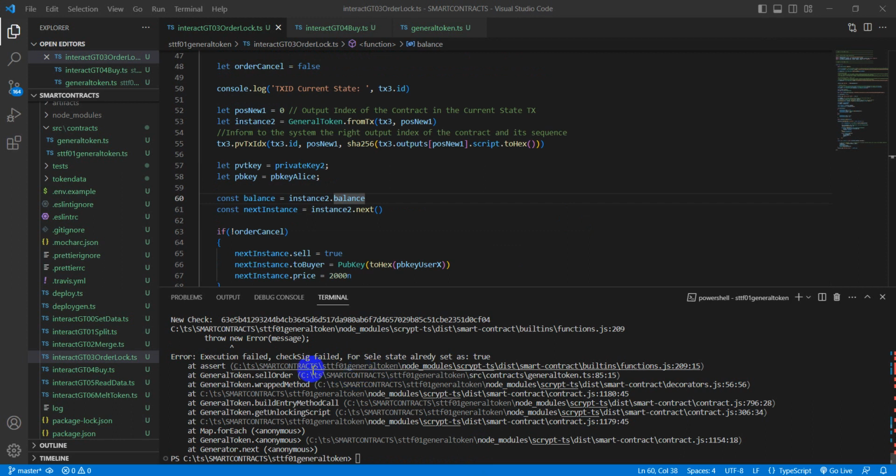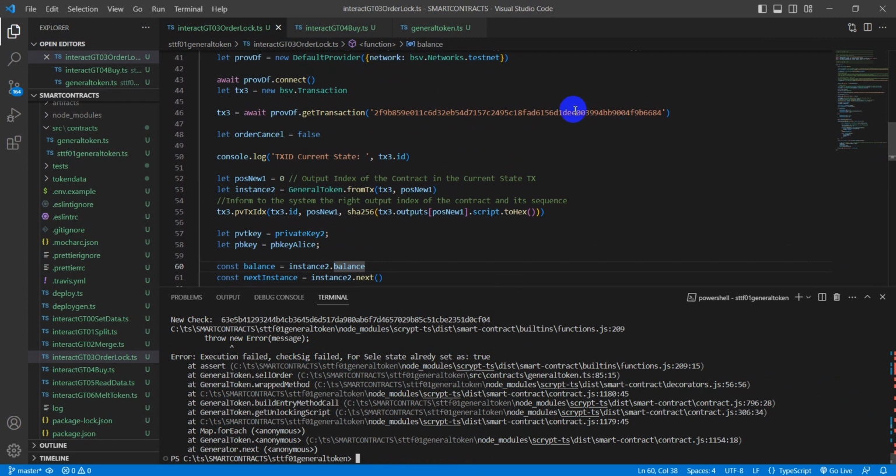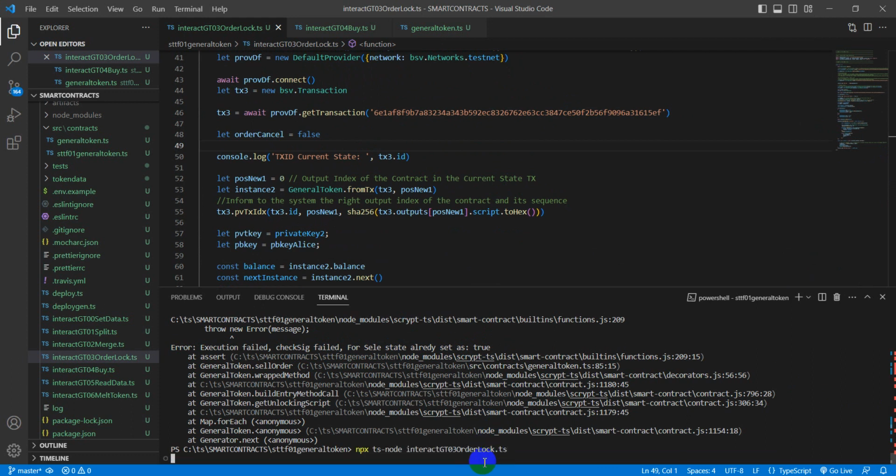Well, we got this error here because I forgot to change the state of the contract here for the current state, and it says the state is already set, the sale flag is already set to true, so it's correct. So let's save and try again to place the sell order.